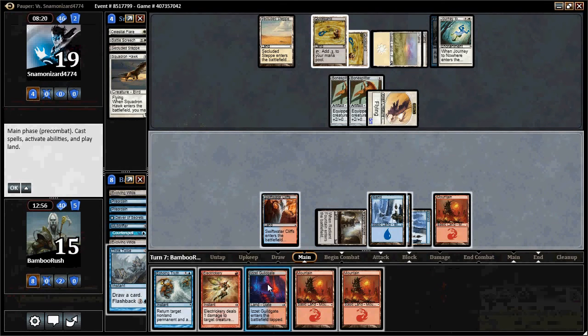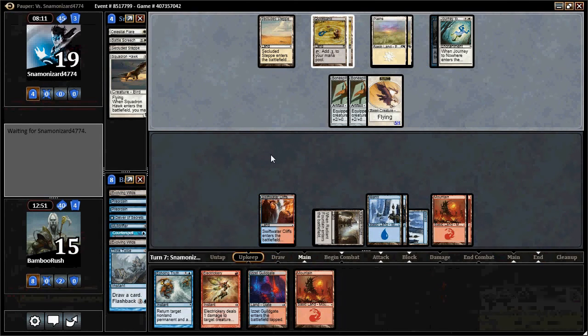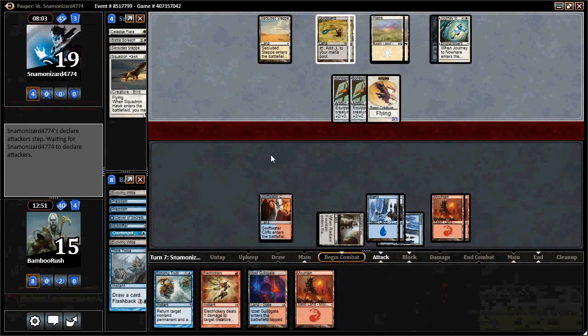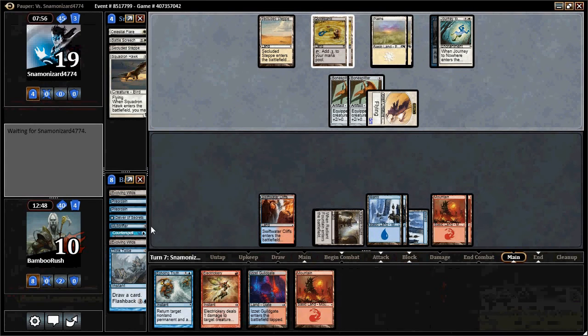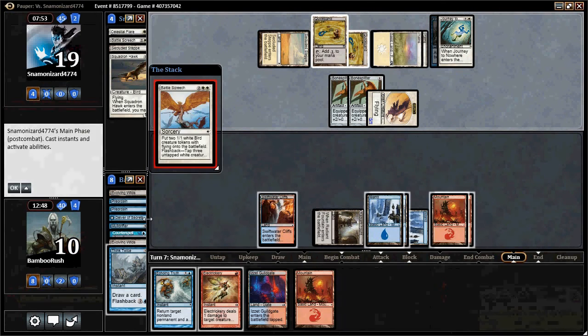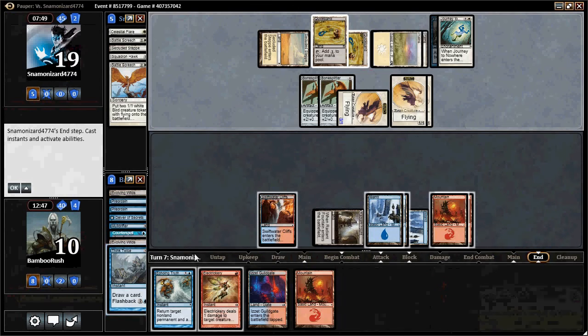So I can play a land. And we'll hold. We're going to take 5 again. We do have this Echoing Truth here. We do have Electrickery. I'm going to take 5 again. Okay, another Battle Screech. He opted not to flash back.